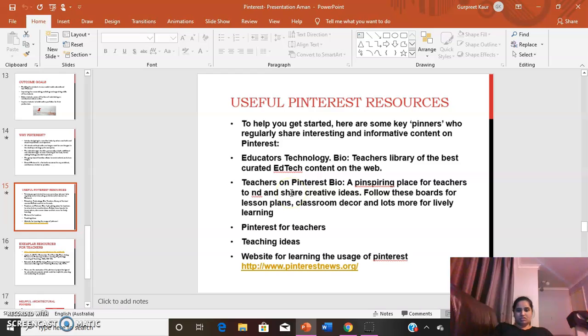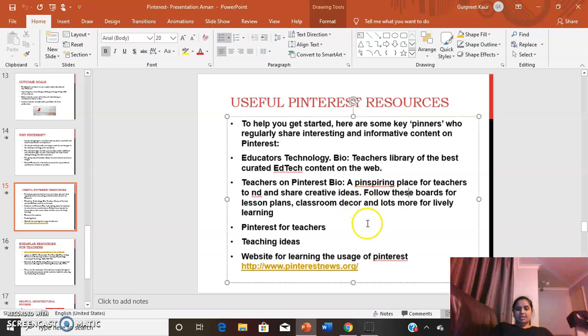Teachers on Pinterest is an inspiring place for teachers, sharing creative ideas. Follow these boards for lesson plans, classroom decor, and lots more for lively learning.